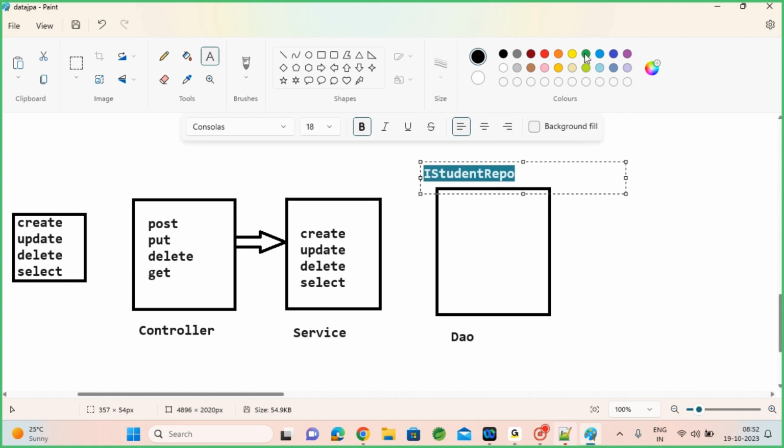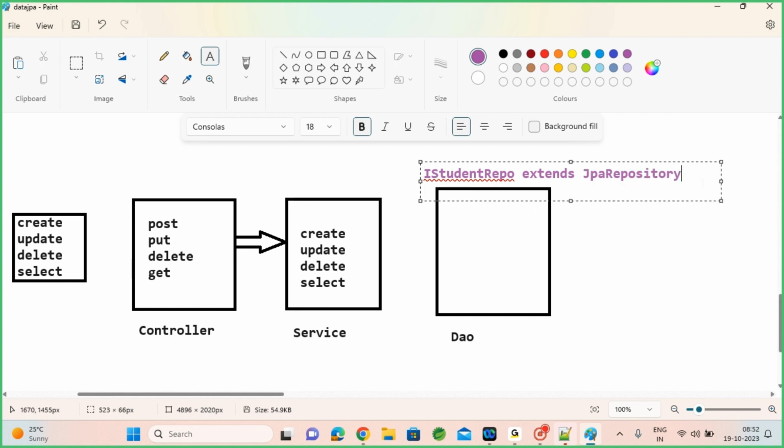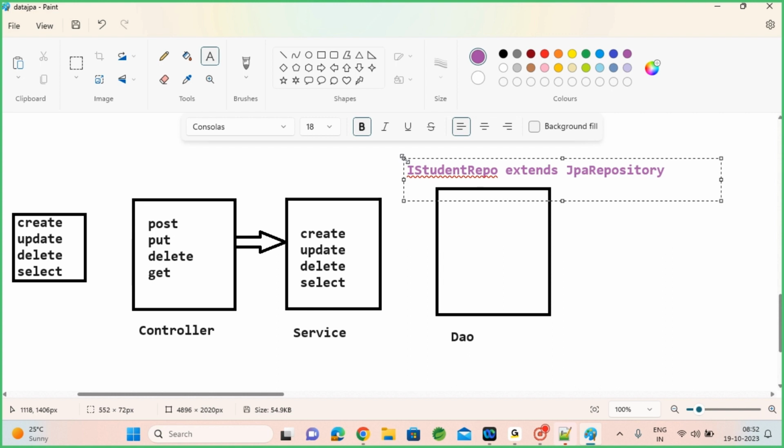You can create a simple repository by extending this interface from JpaRepository. JpaRepository is another interface. You just need to create your repository by extending from JpaRepository. Both are interfaces only. An interface can extend another interface, like a class can extend another class.